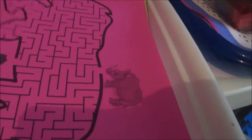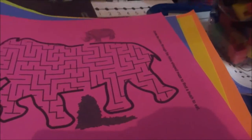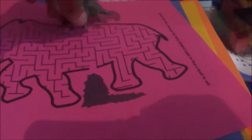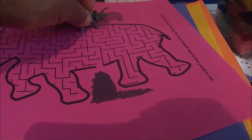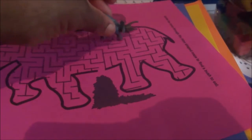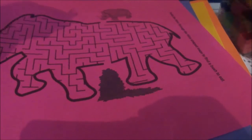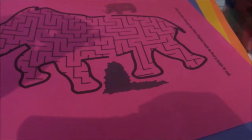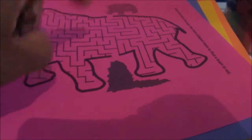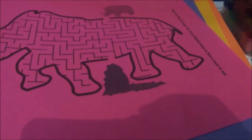And then we have this type of maze, the logic. So this one is a rhino. Here is the rhino, so they are to guide the rhino through. And it really does help them. I know he's bigger than the actual maze, but it helps them to put the foot on there and guide rather than them having to visually do it, because that's how they are. They would rather visually do it and then use a pencil or dry erase, because they're usually in dry erase. I just switch these up, or I usually laminate them. And these I didn't.